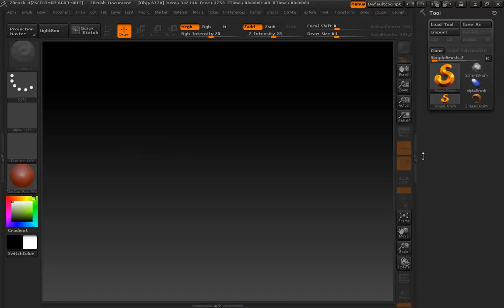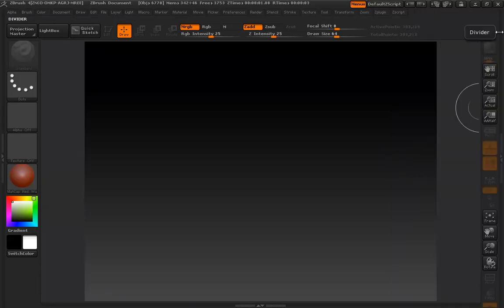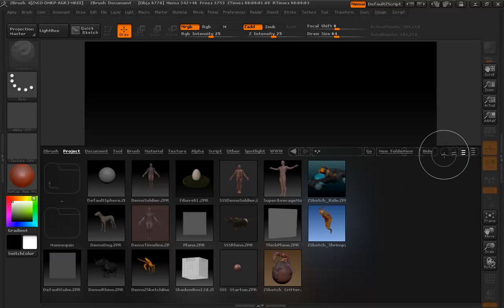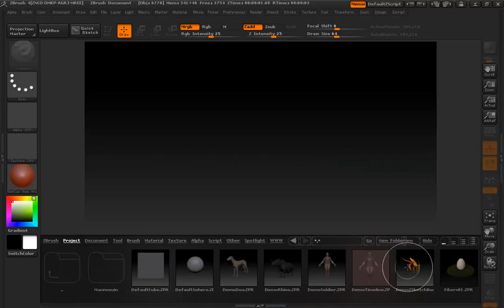And what I did was I clicked on this little divider line over here on the right side of your interface, and you see that's going to take our little tray over there and collapse it down. And then when you click on your Lightbox button, everything has a little more room to open. So if you just have a little horizontal Lightbox like this and things are all crushed up and you can't see stuff, that's kind of how to get a little more room out of it.